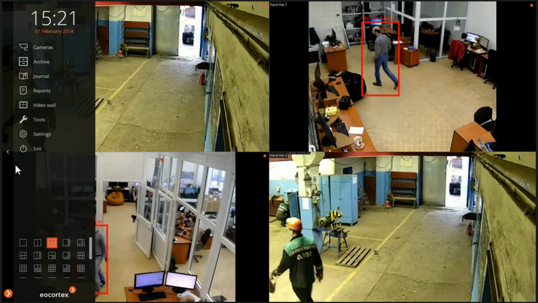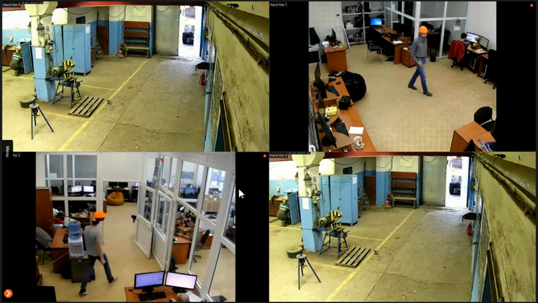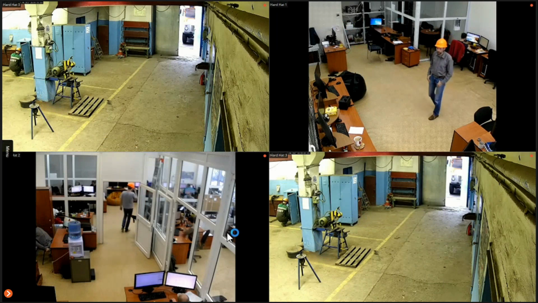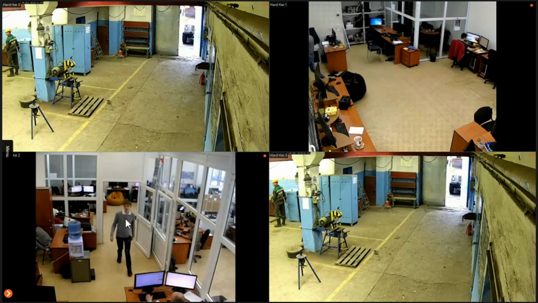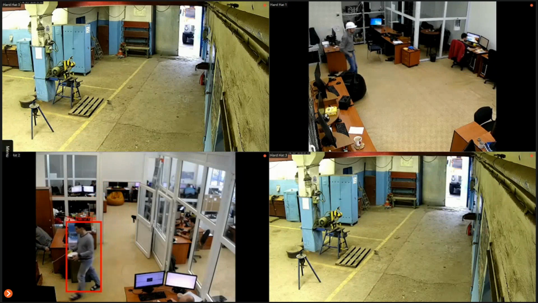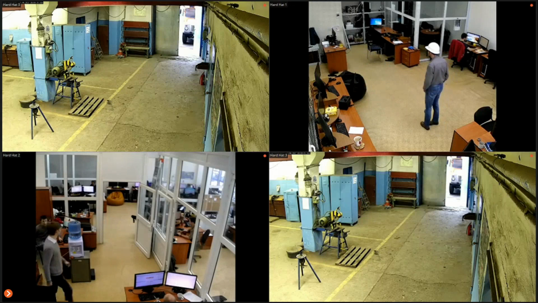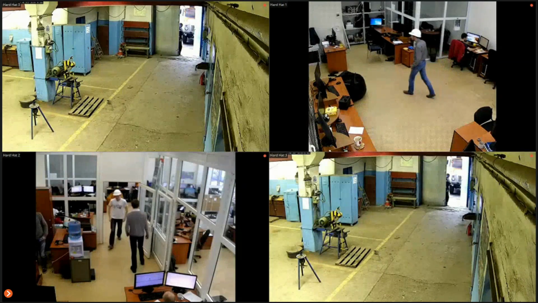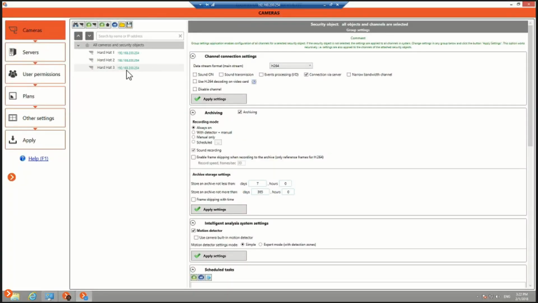If I take you to the configuration of it, you don't need to do much. You just need to define the minimum and maximum size of the individual that would be coming in view. I'm just bringing up the configurator.